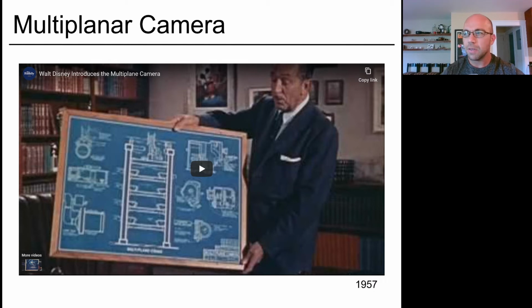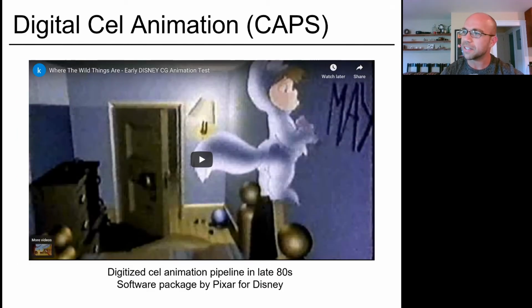Now, essentially, if you look at the history of computer animation, starting in about the 1980s, Disney started to digitize their cell animation pipeline. And so a lot of these golden era animated films were already made with some software tools called CAPS, which was essentially a piece of software that was actually made, I think by contract for Disney, by the Pixar company, which may sound familiar. And the basic idea here was that they were translating all the steps of hand-drawn animation to the computerized regime.